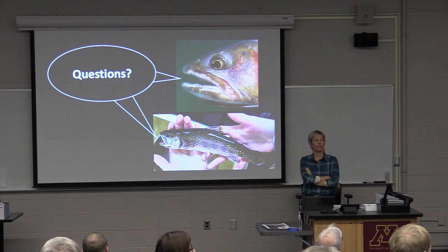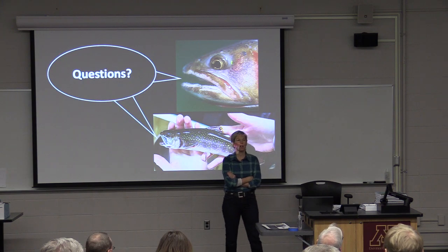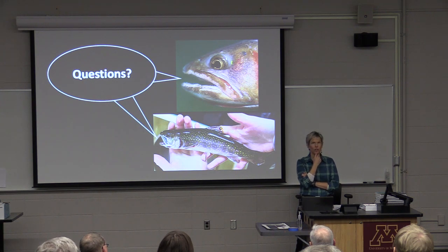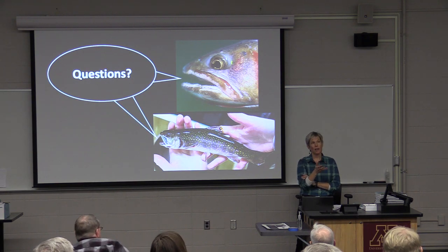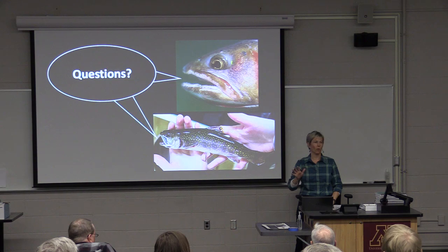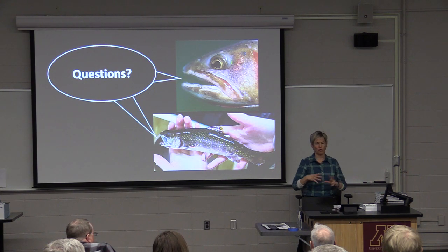Question: In small streams, is there any correlation between size of fish and residency? That's a good question — in some studies yes, in some no. When thinking about spawning, large females tend to move farther in some studies. But small fish may have to move around more because they're not as competitively dominant. A big fish can go where it wants, so sometimes it's the small fish making more local movements to avoid larger fish and find food.